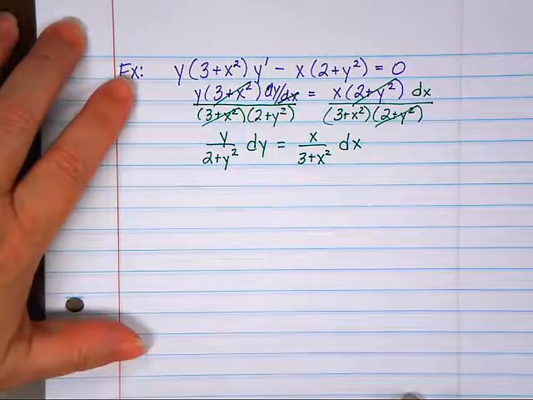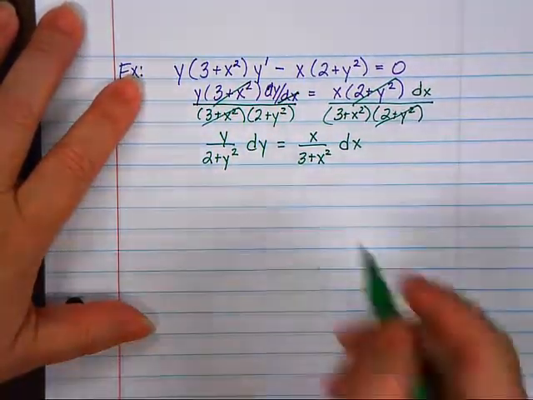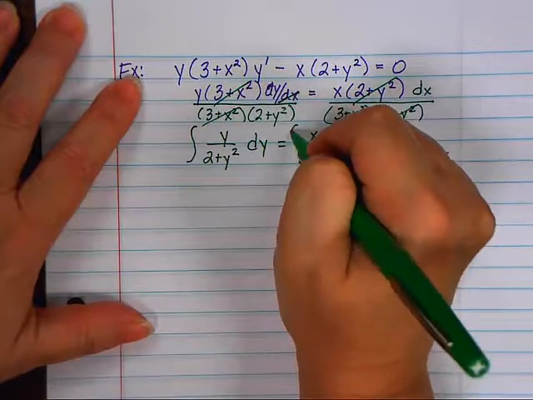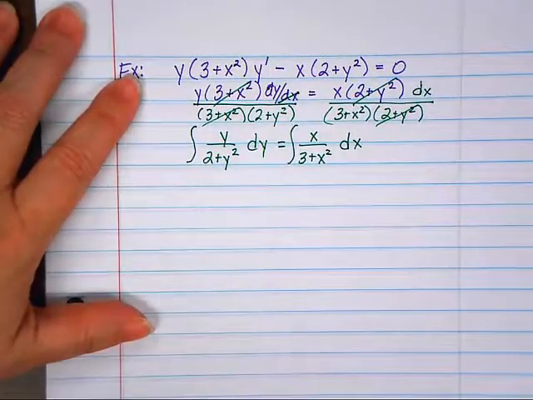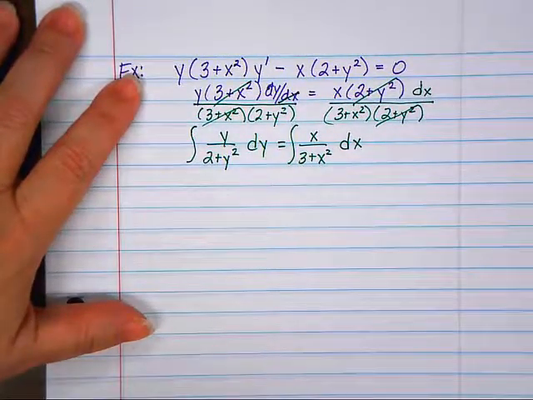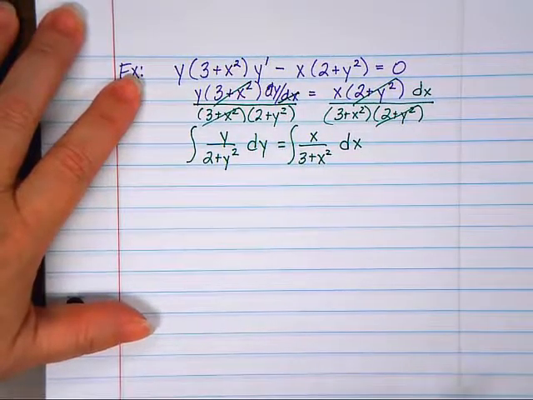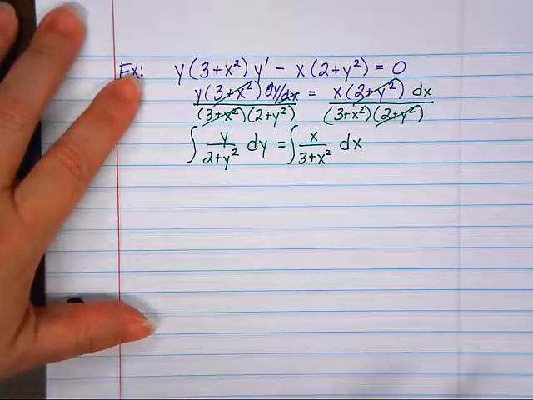What is step 2 in the process? Integration. So we put an integral sign right there and an integral sign right there. Ms. Bell? Yes? Why didn't the dy and the dx go on the numerator? They could. I just happened to write them out to the side. That's a good question. The dy and the dx could go in the numerator, or they could go out to the side. It does not matter.